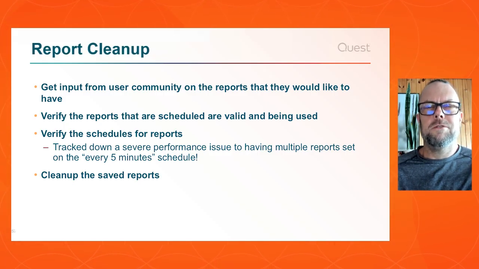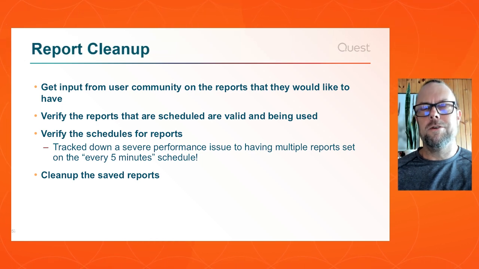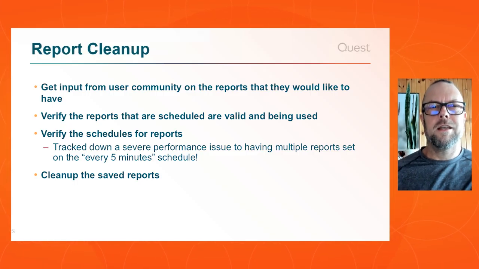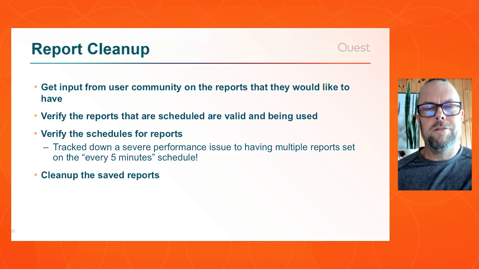I had an issue a couple of years back. We just had this horrible performance hit every 5 minutes. And it turned out there is an every 5 minutes schedule. Someone had scheduled a report that queried all the hosts, and it just dragged performance down. So it's an interesting spot to look, and good to validate, make sure that they actually are being used, and if it does need to be every 5 minutes, that it's a valid use case.